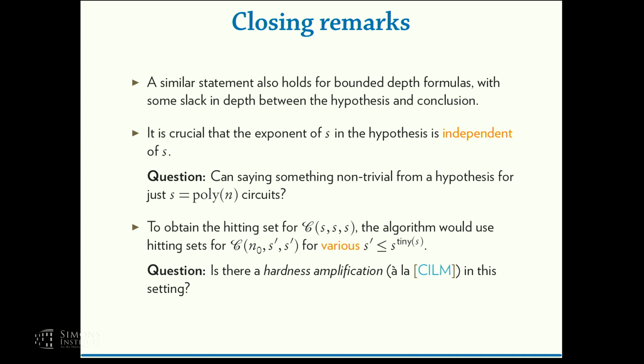And it seems like once you have a barely non-trivial hitting set, going to a super awesome hitting set, ideally it feels like you should be able to flip it around and convert it to lower bounds. And this is the reason why we don't seem to have a clean statement of that sort. So this is another question, and I'll just stop here.